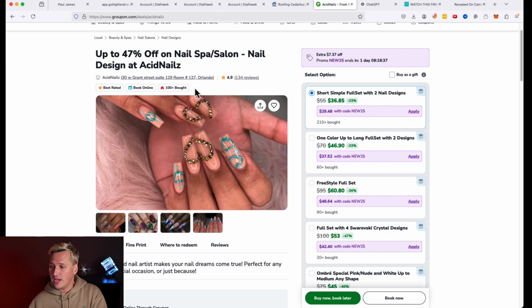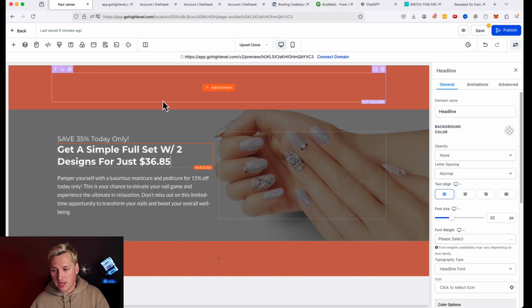Now the beauty of this is if we sell these leads straight to this company, we already know that they love paying for leads. And we know that they're paying over $15 per lead, closer to $17 per lead, because that's what they're paying Groupon right now. So we could literally go to them and say, hey, we'll sell you our leads for $15 or $12, just a little bit less, or we could do it for the same price. They probably would just love more leads.